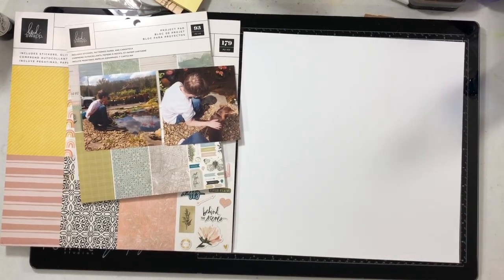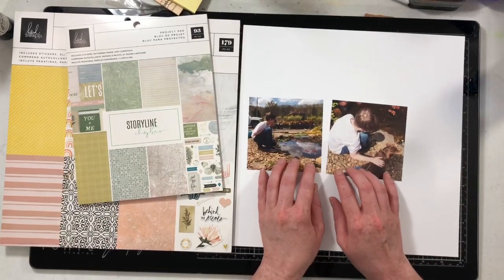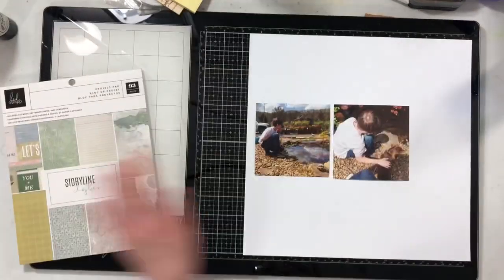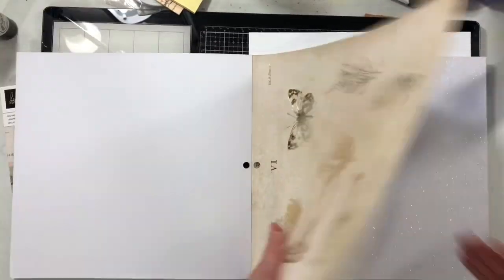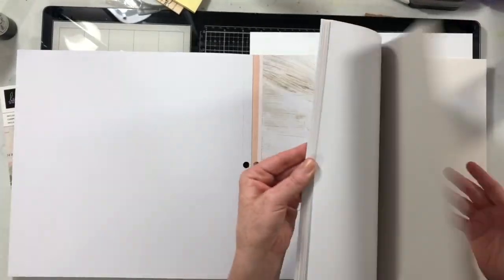Everyone, I am back today with a wonderful layout using the brand new Heidi Swapp Storyline Chapters paper pads that I got in from A Cherry On Top. There are actually five different kinds of paper pads. I'm going to flip through this one and show you some of the patterns, to give you an idea of what you get. There's some beautiful glittery paper in there.